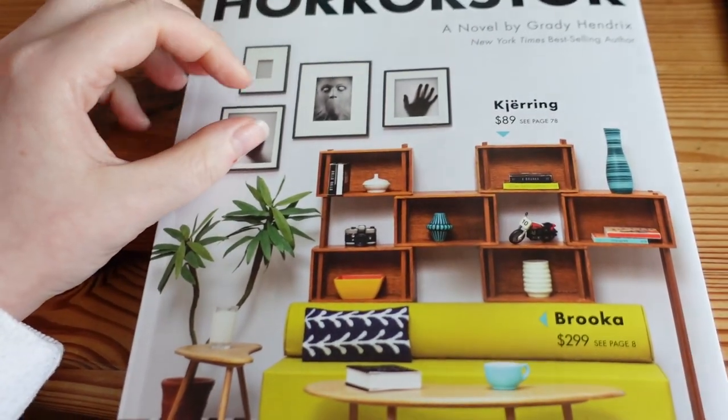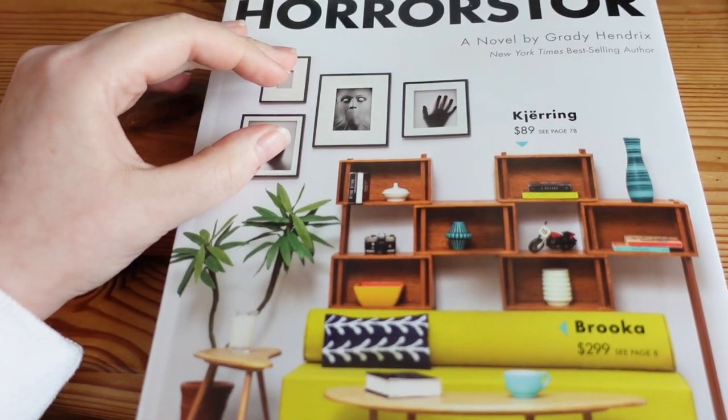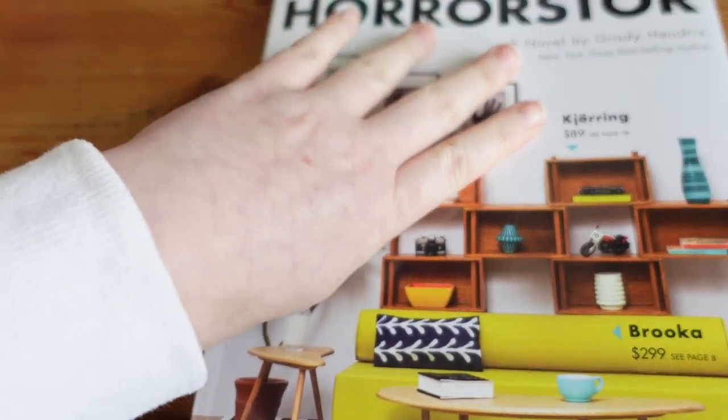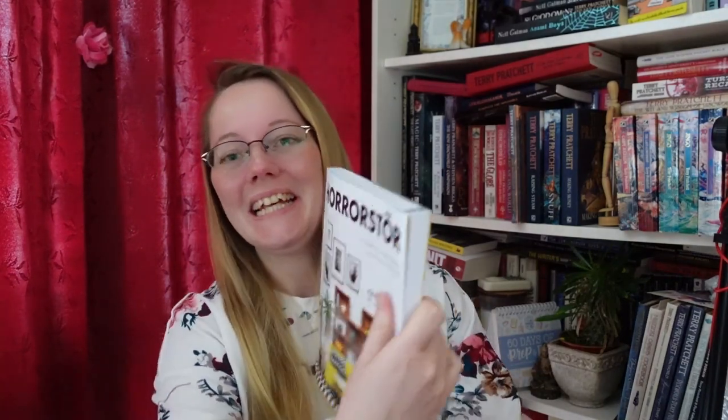There have been a few gruesome bits, but nothing too much — and I'm speaking as someone who is an absolute coward when it comes to horror movies. So I ended up taking a nap and slept for a couple hours. Honestly, it's to be expected. I did manage to finish the book, which I'm really happy about. I really liked this book. It was fun. It was suitably dark.